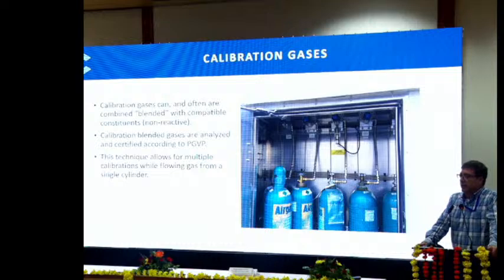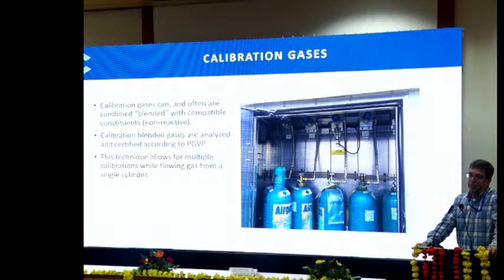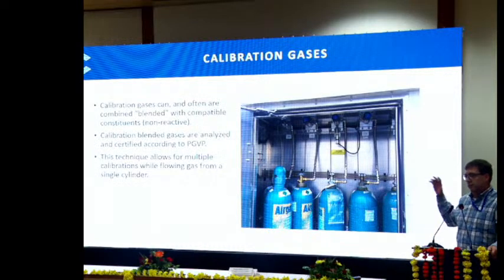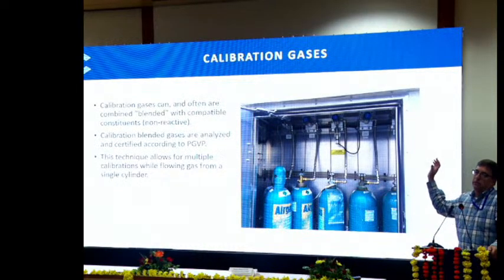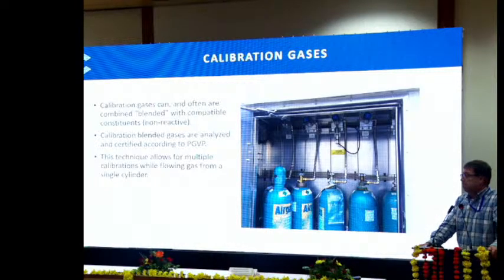Calibration gases can and often are combined or blended with compatible constituents that are non-reactive. So rather than having a single bottle of, say, SO2 and a separate bottle of NOx, for example, we would combine those to be able to show a calibration error through the entire range of the instrument by just using one bottle. So you don't have to have multiple valves and excess plumbing.